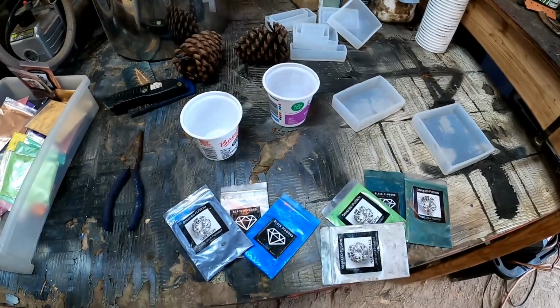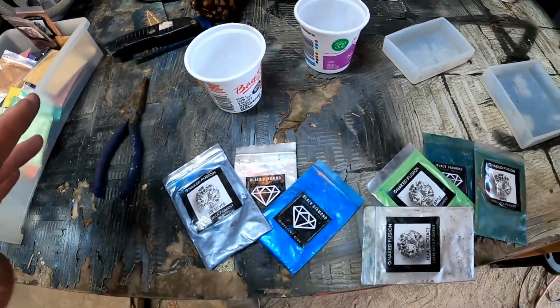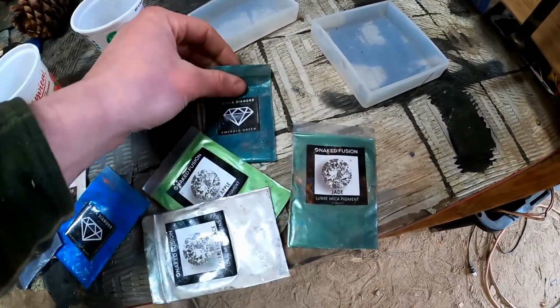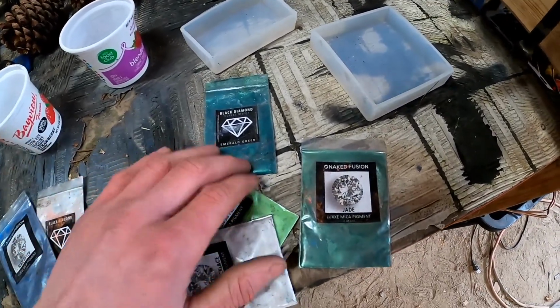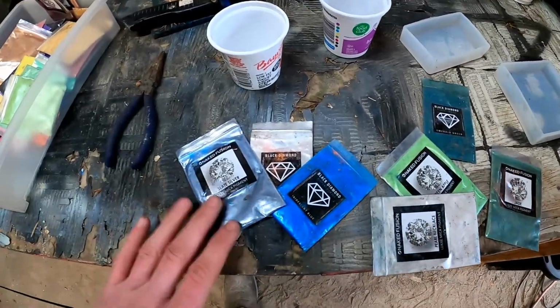So in the epoxy right now, I think the 3 colors I'm gonna do are a silvery blue kinda, and a foresty green. I got a really dark green here. That's gonna be the main part. And then I'm going to put a few of these colors in to try to get a little bit brighter, because that's a little dark. So I'm going to try to get a lighter green. And then I'm going to try to get a silver.